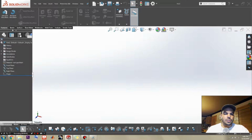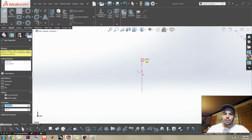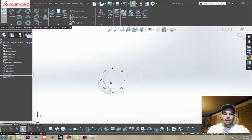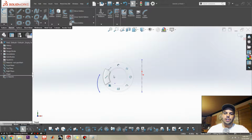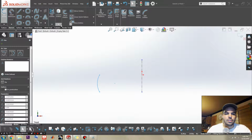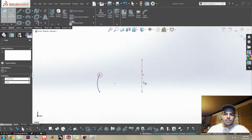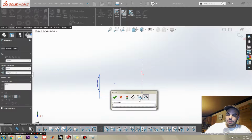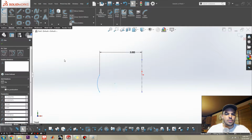Alrighty then, so I'm going to start by sketching on the front plane because I'm going to go for a revolve of the base part. What I'm thinking of doing is merging two solids together, but first I'm going to make a central solid to merge to. Let me give that a distance. Let's make that about 5 inches, just so SolidWorks has a sense of scale while I work with these underdefined sketches.